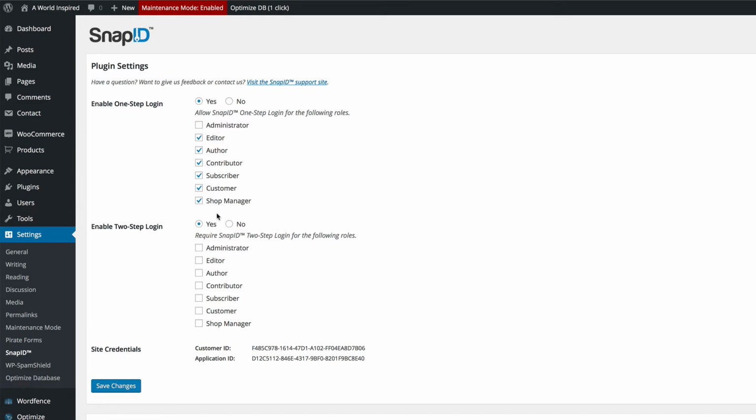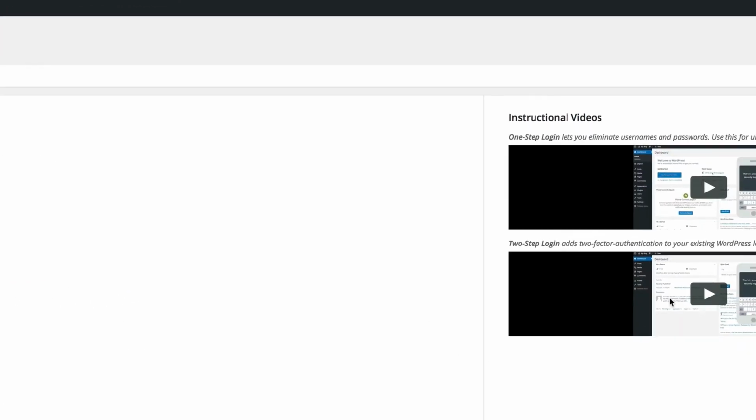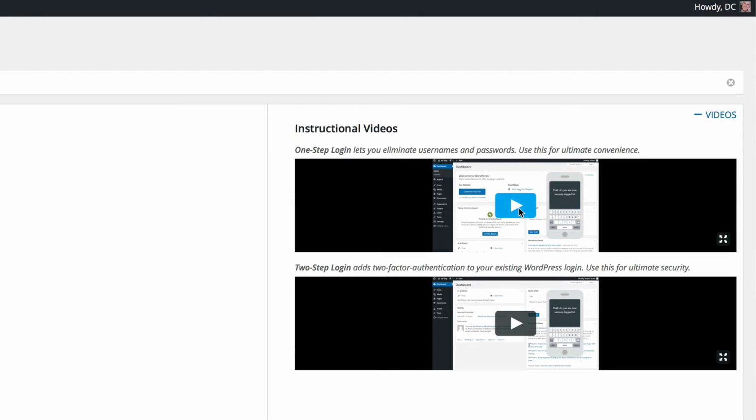For instance, for an administrator to the site, you might set them up with two-step authentication for extra security. And that way they would have to not only put in their username and password, but they would also have to have possession of the correct cell phone to send the text code message to SnapID. And the other thing you can do for convenience is set it for people with less responsibilities and less access to the site, such as a subscriber, with OneStep Login. Okay, now since I'm an administrator, I just set myself up for two-step login, and we'll see how that works in a little bit. First, let's take another look at those tutorials that SnapID provides.